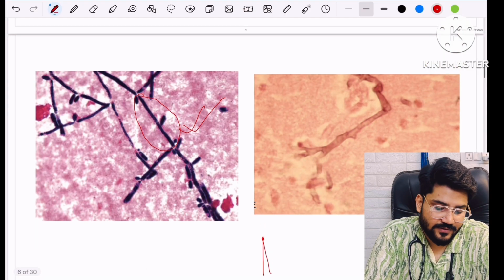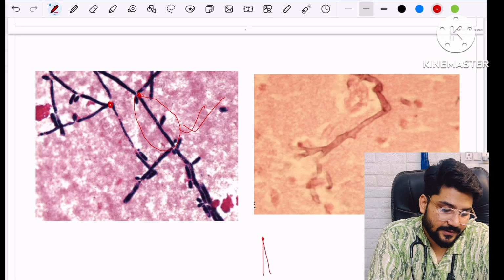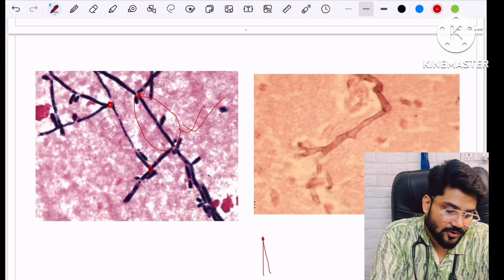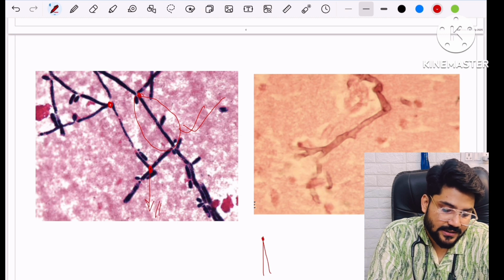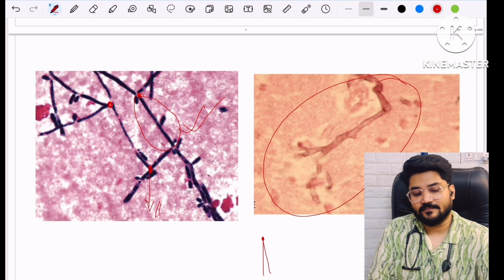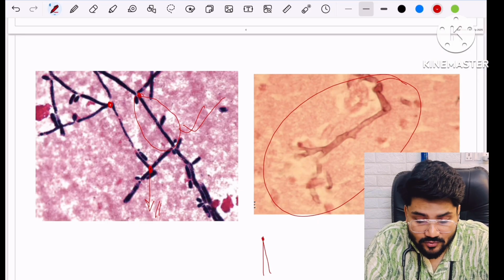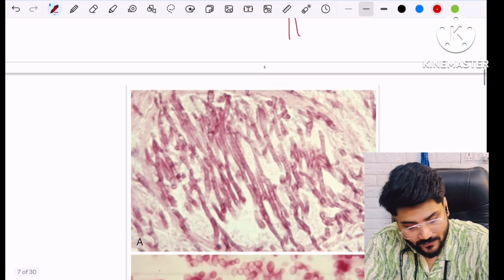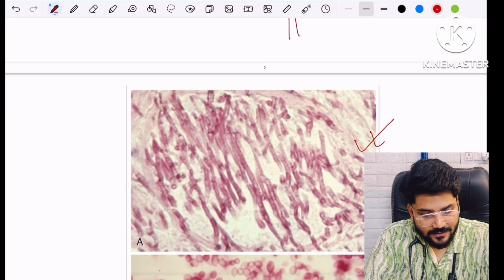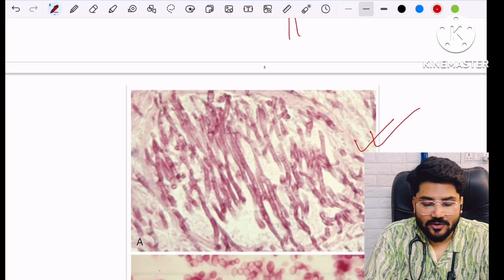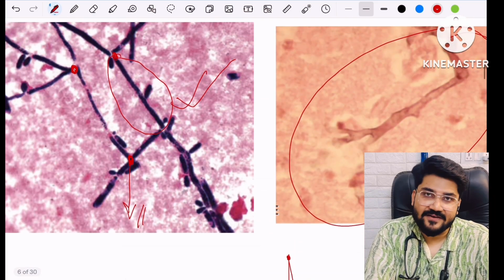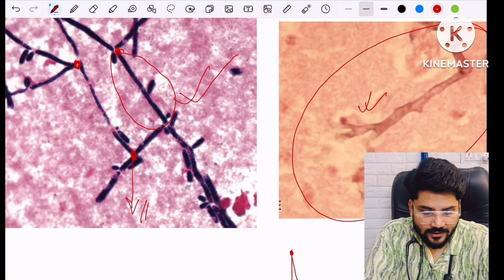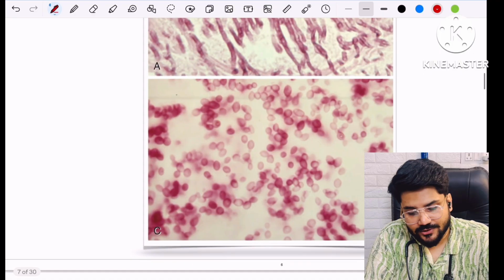Means these hyphae will diverge at a point. They will have constriction like this. Whenever there is a constriction, a new branch will arise from that constriction. So this is the characteristic feature of pseudohyphae. When you look at these two hyphae, these are aseptate true hyphae. They don't have any constriction. Then these are your septate branched hyphae, and these are mostly Aspergillus, and these are mostly Mucor.